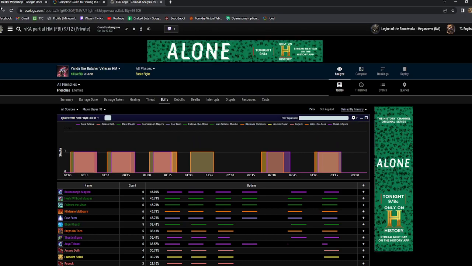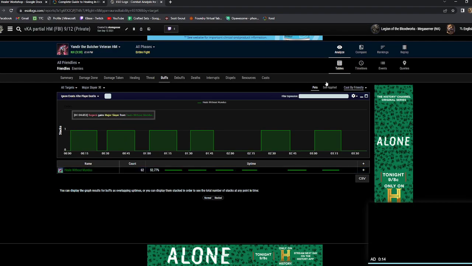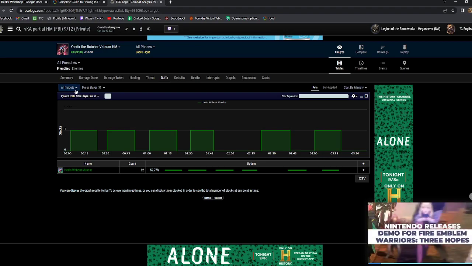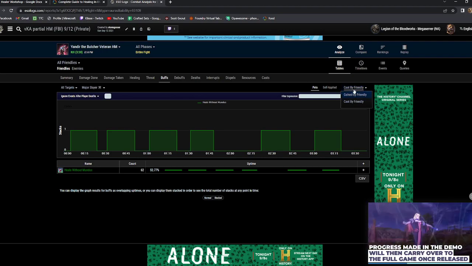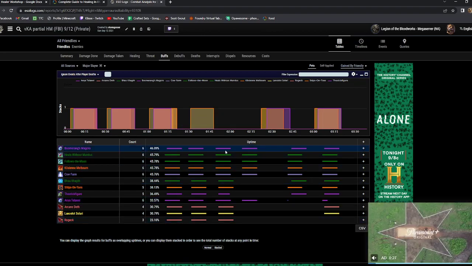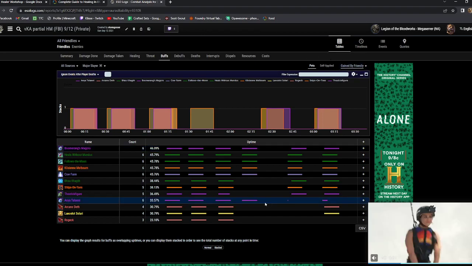Oh, gain by friendly, cast by friendly. And then, well, she's only wearing it, so it's only going to show her anyway. But you've got a bunch of different options here. If you're looking at buffs specifically cast by you, you do want to make sure it is changed to cast by friendly. Why is it not showing everybody? Oh, here we go. If you go to gained by friendly, you can see everybody's uptime on this. So if you're looking at how often you're casting it, you go to cast by friendly. If you're looking at how often each person got the buff, then you go to gain by friendly.